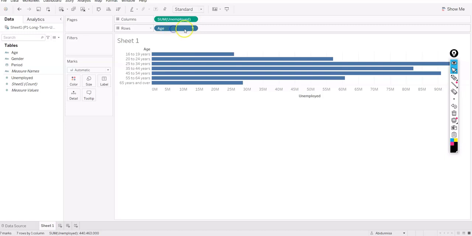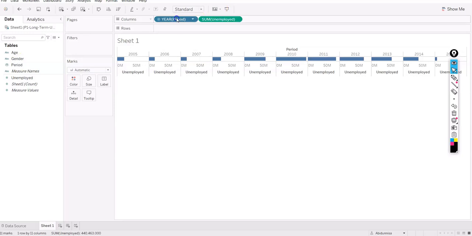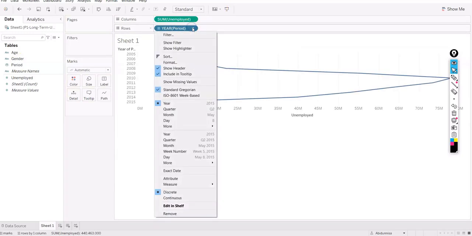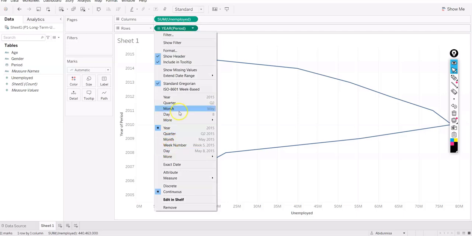Right, now what if I try to show you the granularity in some other way? Period. This can help me show you the granularity in a much better way. So when I click on it, there are two ways. Either I take it as 1 year, so this is 2015, that's it. But there are so many years over here. Can you see this? So this is how you can change the level of granularity.